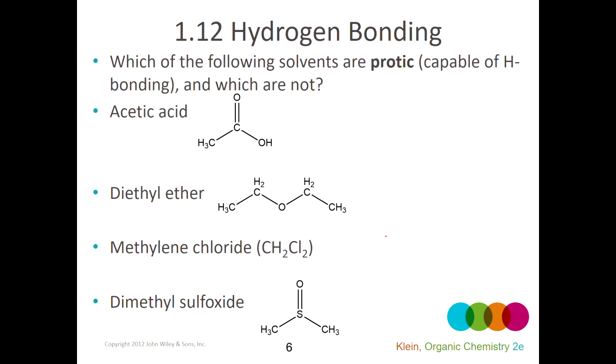So here are some other examples to help illustrate the concept of something being protic. So we've got acetic acid here. Is this structure protic? How can we tell? Well, specifically, we're looking for a hydrogen that's bonded to an oxygen, nitrogen, or fluorine. And that's what we have right here. So the bond isn't shown there, but there's a covalent bond here. The electrons are pulled toward the oxygen, and so that exposes a large partial positive. And then that large partial positive can attract to the large partial negative of an oxygen on a neighboring molecule. That attraction is the hydrogen bond, and so that means this is a protic site and that this is a protic molecule.